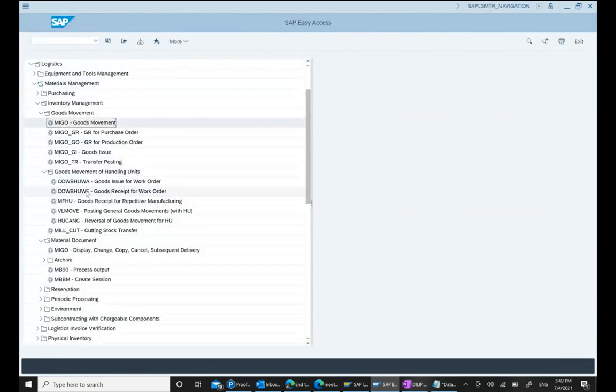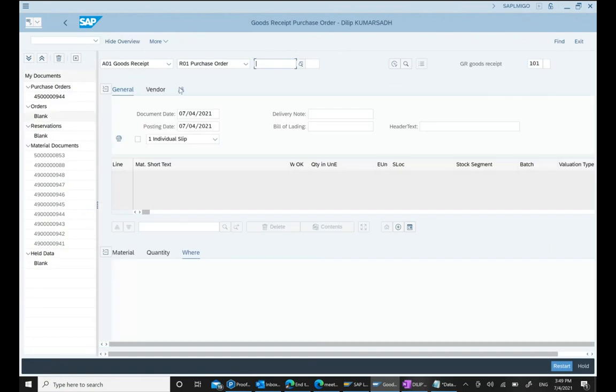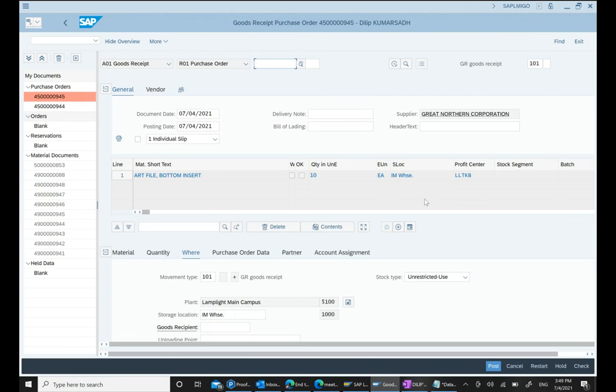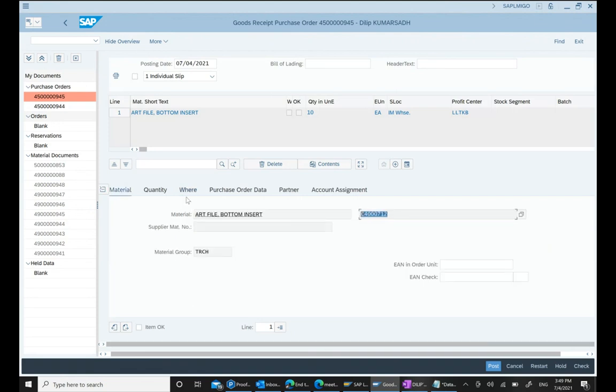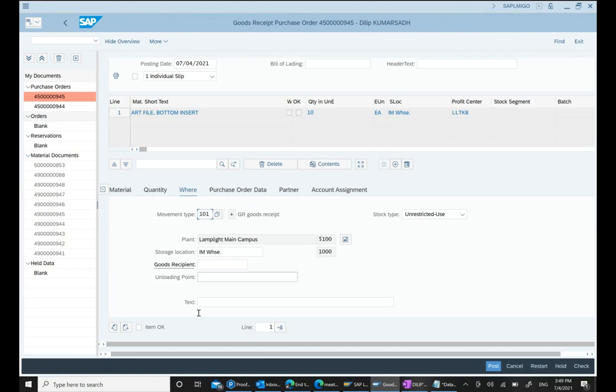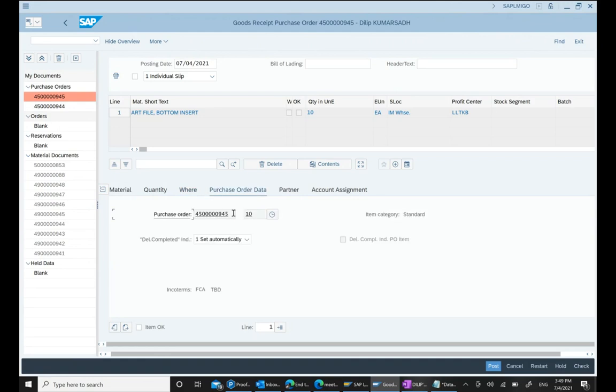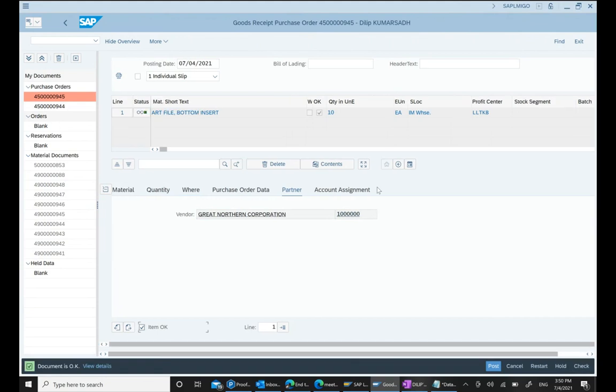We go back. After removing that, we again go back to the MIGO, and here we go to the purchase order. I enter the PO number, hit enter. Now there is no problem. So now that error message is gone. And here I have my material number, the quantity 10 pieces, in this plant, in this storage location, which purchase order, this was the PO number, line item 10, which business partner. So this is a vendor. I hit item OK. And after hitting OK, I go back and there's a check button at the bottom. I hit check and then we get a green light. That basically means everything is good.